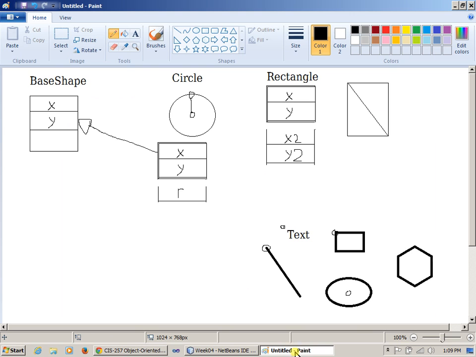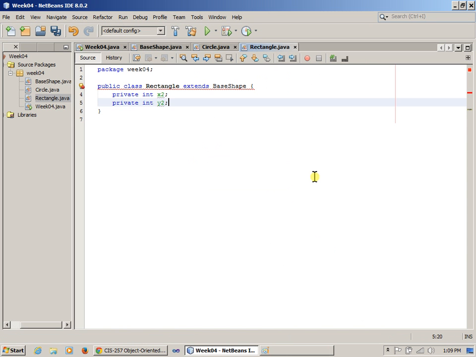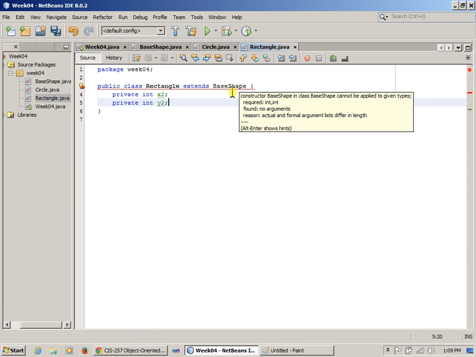And so once again, my approach to define a rectangle: that x and y is right here, x and y, and x2 and y2 are specifying this diagonal point across the two opposite angles of the shape, right? So this is how I set up my rectangle. And so in memory, I need to store x and y, which comes from the base shape, and x2 and y2, which I'm adding to my rectangle. Okay, so extends BaseShape.